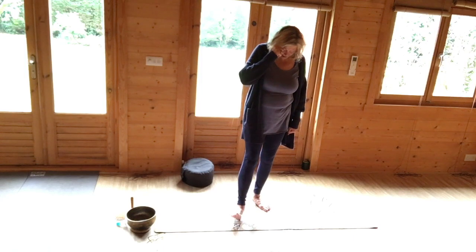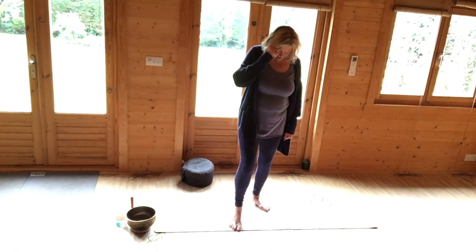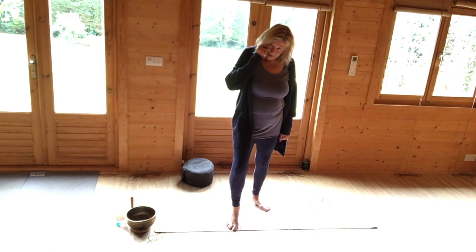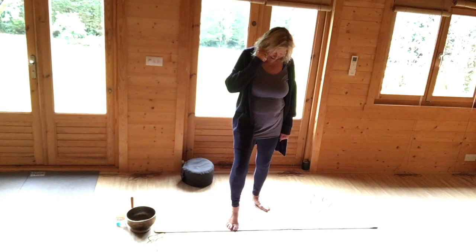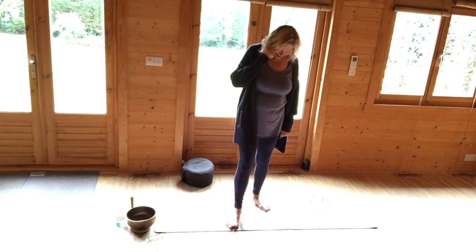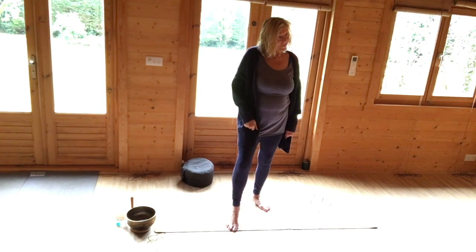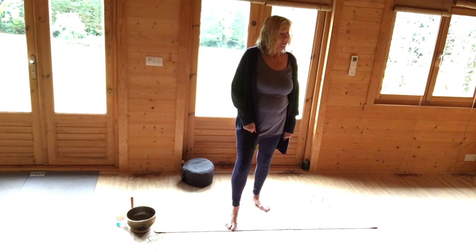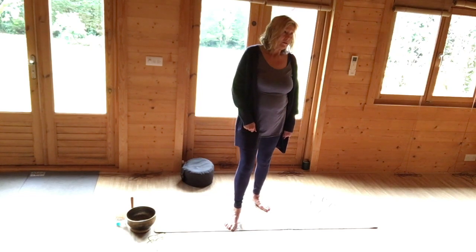And then just put your foot down. Lift your toes up and just spread your toes, and then put the foot down and lift. So as you put your foot down and lift your heel, you're going into opening your lungs. And then just release. It's not only the lungs, it's the whole of the body, because it's stretching the whole of the inside of your body, mainly the lungs. It affects because you're stretching the whole of the sole of the foot. So it's all the digestive system and everything as well.